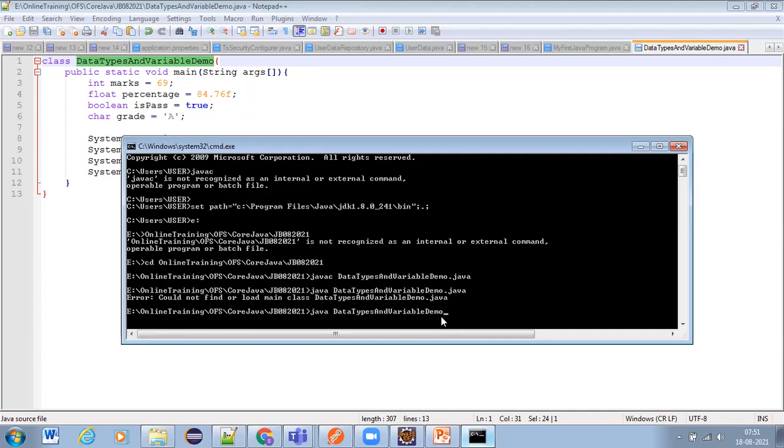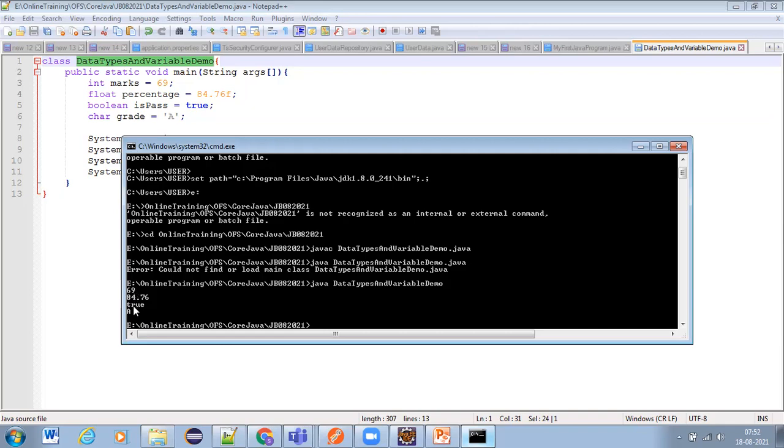Why it does this, I will explain after some time, because if I explain in the very beginning, it may confuse you. Once you understand some OOPS concepts, after completing all these basic concepts, I will explain this again. There is some story behind this main and class, and why we need to give only the class name without any extension. All that I will explain.